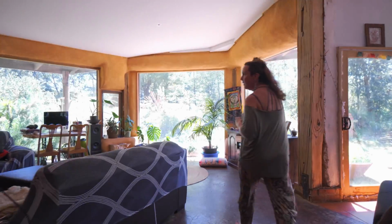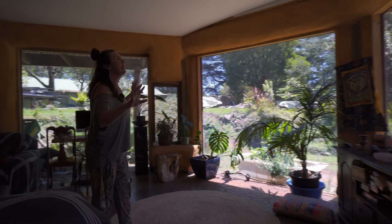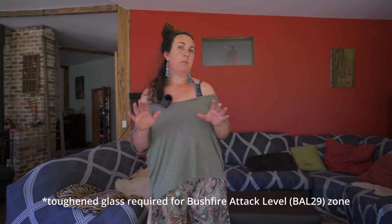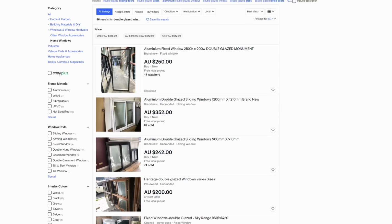And welcome to the lounge. The lounge is, of course, straw bale exterior. Our windows are double glazed, argon gas filled, toughened glass windows, which would have been very expensive, but because we had years to collect materials before we started building, we managed to get these 5 large windows for $500. And all the other windows in the house, every window is double glazed, and we just got them for $10 here, just on eBay. Just keep an eye out.